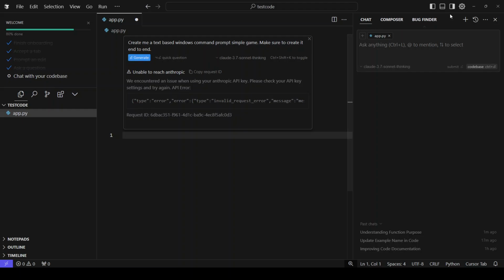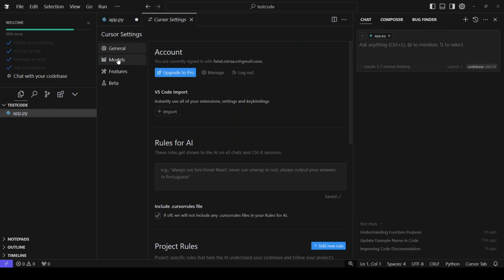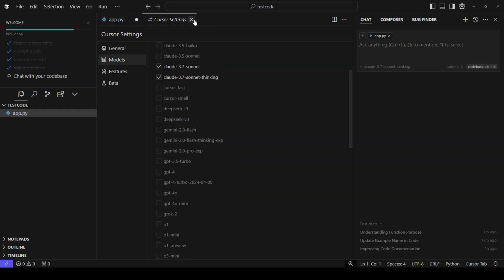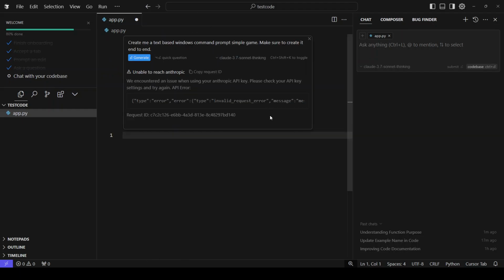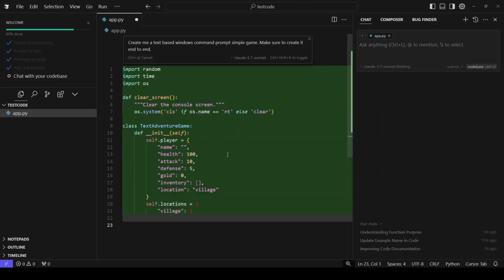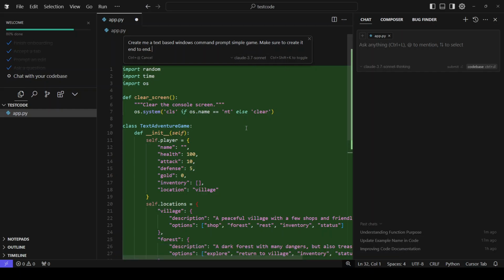So maybe I'll go back to the model, and then I'll just select this one again, 3.7. Let's close it. Let's generate it again. Okay, so I'll just select the 3.7 here. Let's click on generate. This time it works. So it means that the thinking model is having some issue.